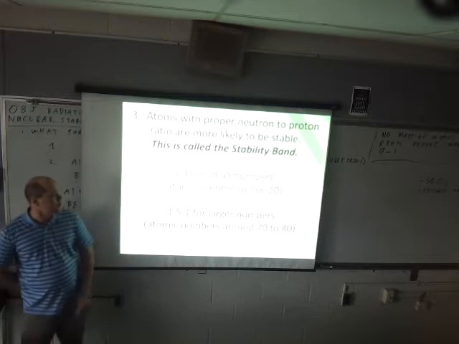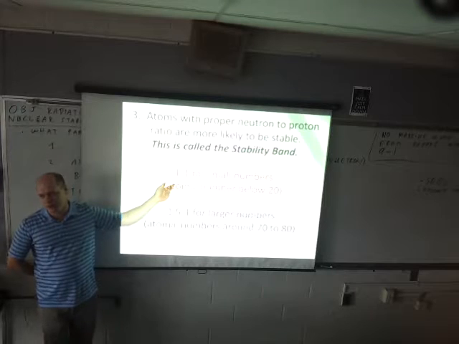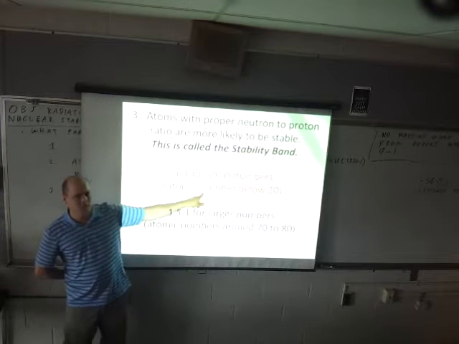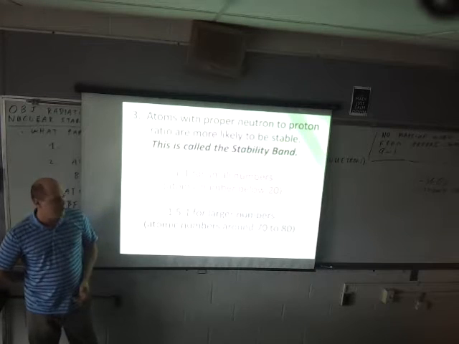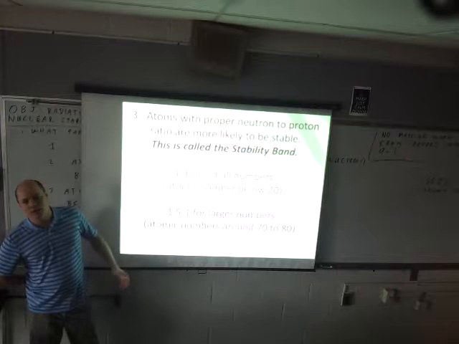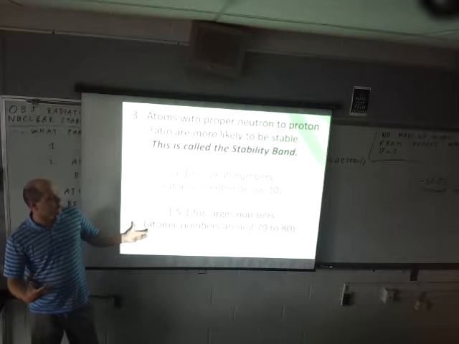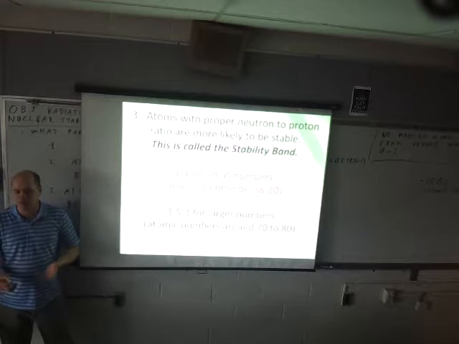Okay, so what this is telling you is a 1-to-1 ratio, 1 neutron for every proton, is usually stable for the low numbers in the periodic table, the first 20 elements, atomic numbers 1 through 20. So let's pick an element. Let's say we pick number 10 is argon. Okay, so if you were making an argon atom, you put 10 protons and 10 neutrons together, that should be stable. That's a 1-to-1 ratio.